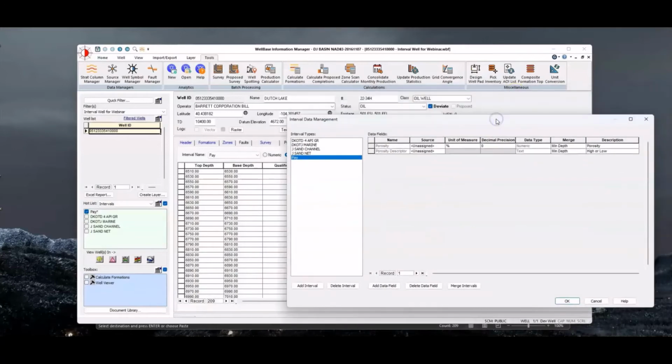So for instance, if it is porosity data, I'm going to merge maybe two intervals to create a much larger interval. What do I want to do with the porosity values? And you can do a number of different things. You can take the porosity value at the minimum depth, you can take it at the maximum depth, or you could take the average, or the sum, or the min or max.